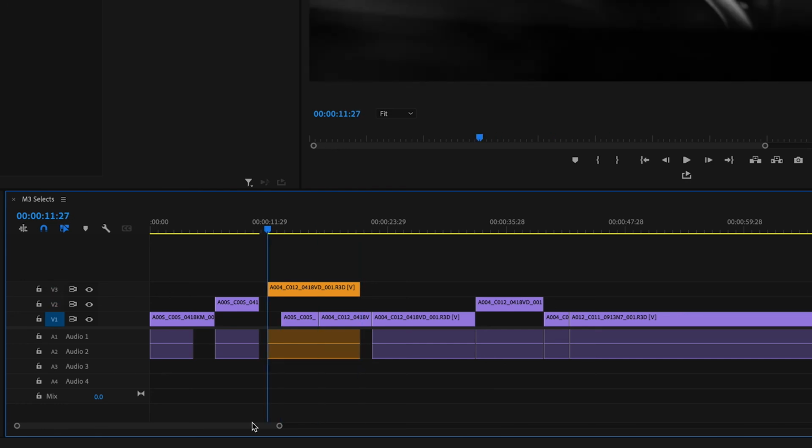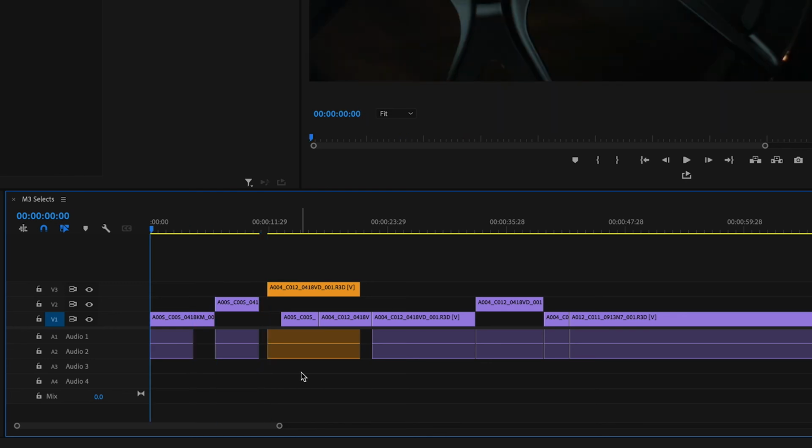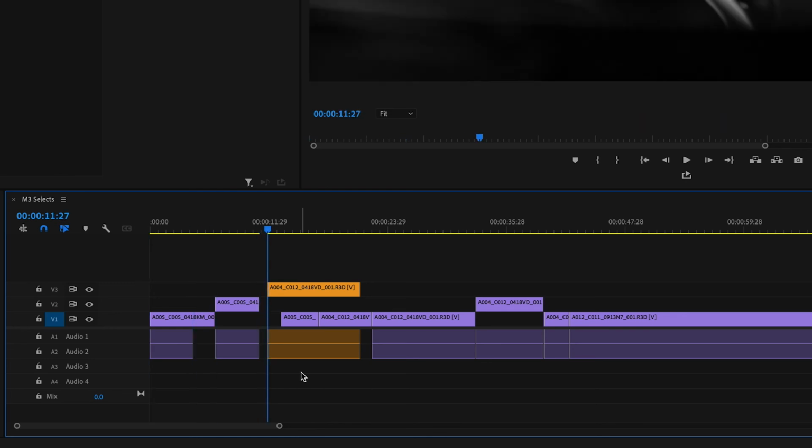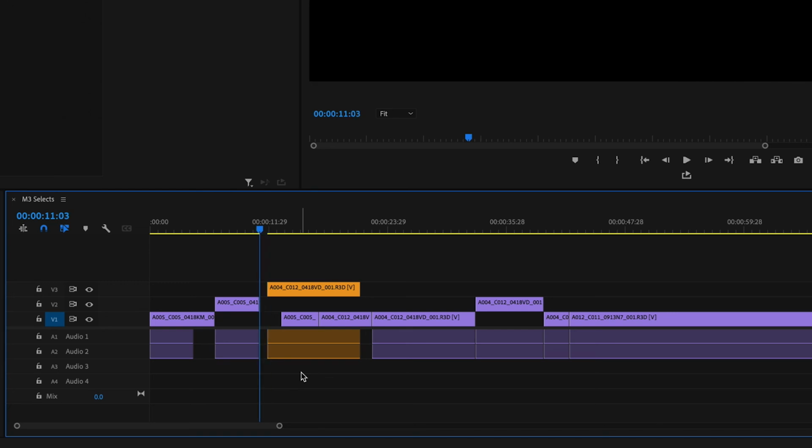The one thing I wanted to point out is that you do not have to always make sure that your track targeting is set for every track. If there are times when you just want to move to all edit points, just use the shift modifier. And now you'll notice if you hold shift and combine that with the up and down arrow keys, it will move to the edit points on all tracks. And that includes video and audio.